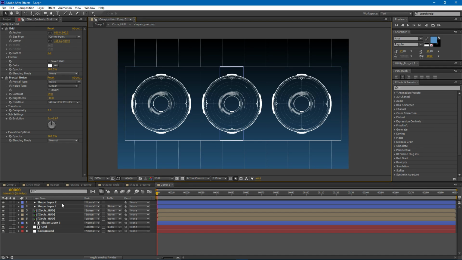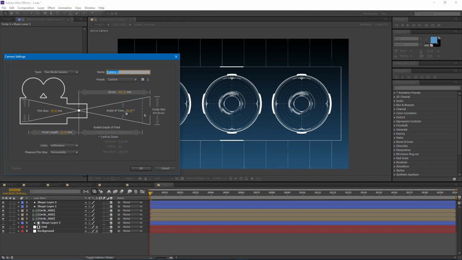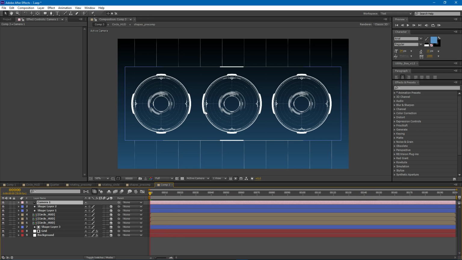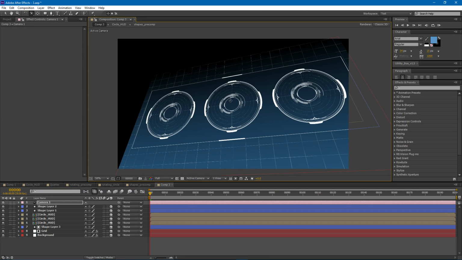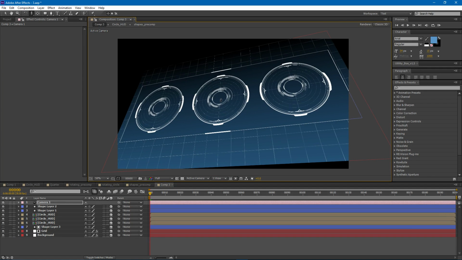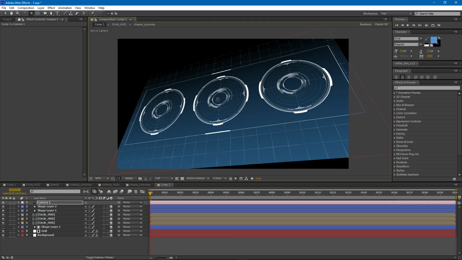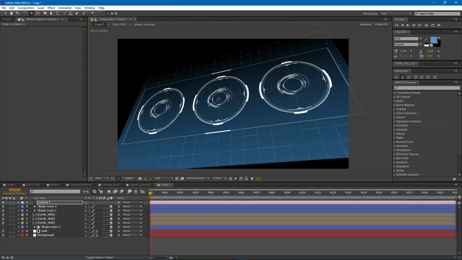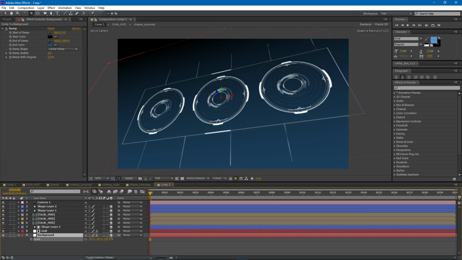And now I can go ahead and make all of these layers 3D. And let's add a camera. And I'm using an angle view of 75 degrees. Hit OK. And let's use my camera orbit tool, so that's C. You can switch between your tools just by pressing C. And let's go ahead and create a nice angle. So something like this. And now if I go to my background layer, I can rescale this until it fits the whole screen.